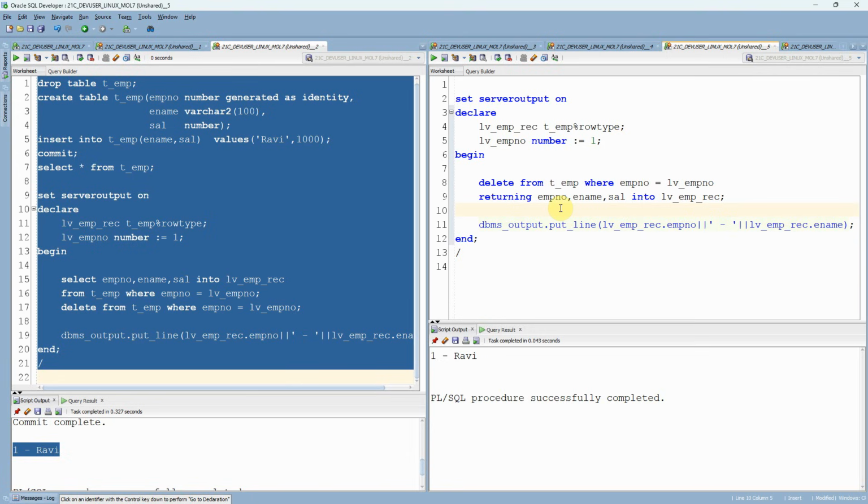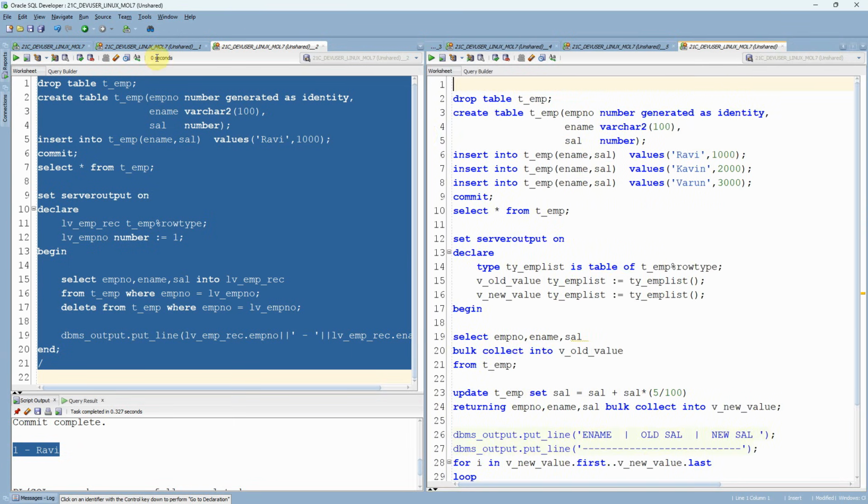I just want to show you one last example for the usage of bulk collect as part of the update statement, because as I already told, in all these three examples we are just inserting one record and selecting one record, or updating one record, or deleting one record. So because of that, I have used the scalar variable, which can hold one single value or single row of value. But whenever you are updating more than one record, then we need to use the composite variable to hold more than one record. So that's the example I just want to show.